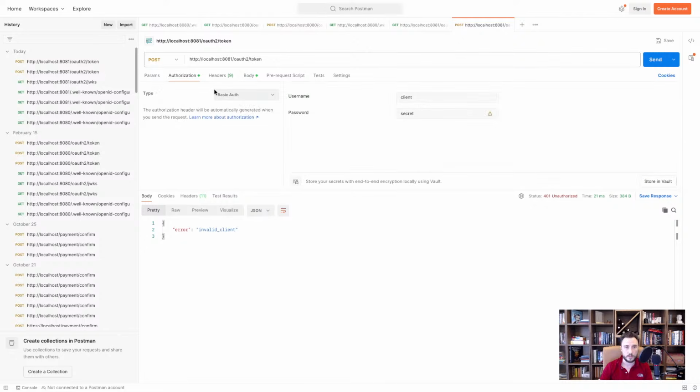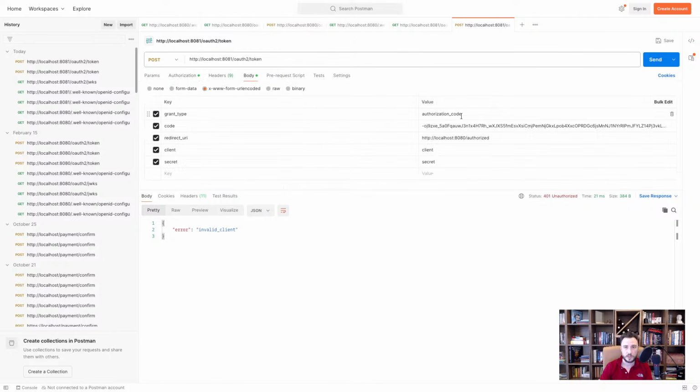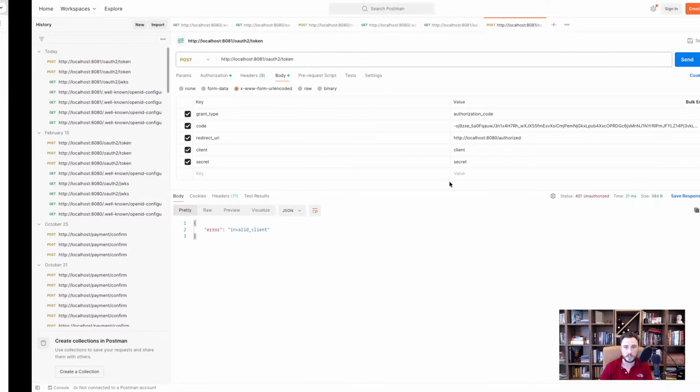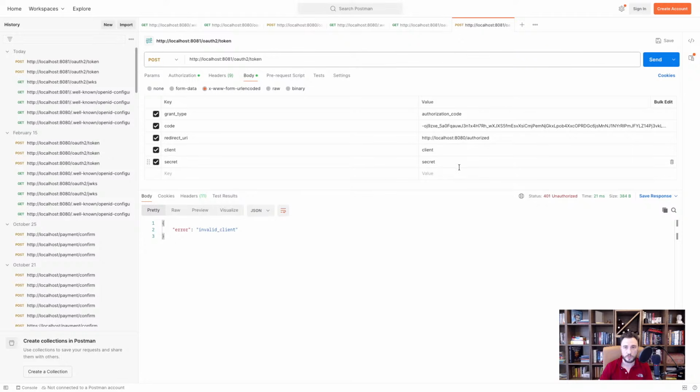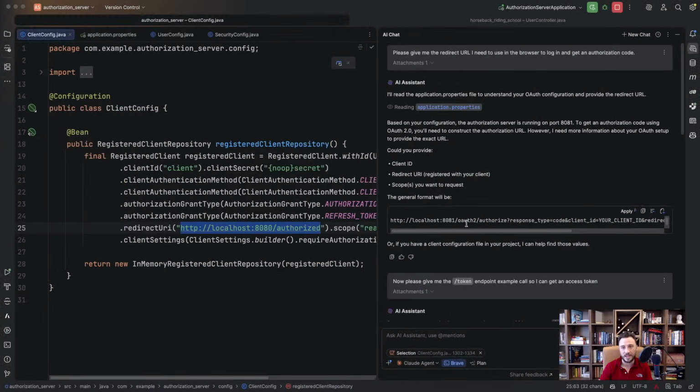So I've tried with basic, I've tried with this. I'm pretty sure I'm not making any mistake. So now what I'm gonna do probably is try with the scope as well here, which I think is what we need. But then I will have again to reauthorize.